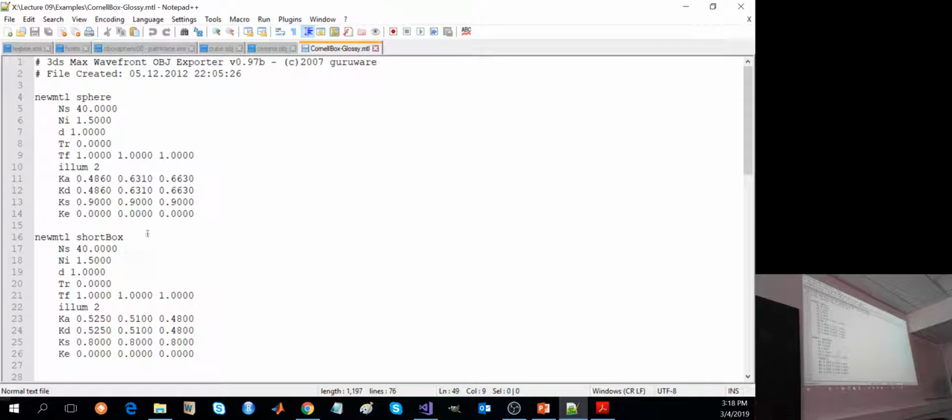So how is this encoded? Ns is the specular exponent. The higher this number, the sharper and brighter the specular reflections. Ni is the refractive index, how much the light is bent at the surface between two media when it transmits. You are familiar with refraction, right?